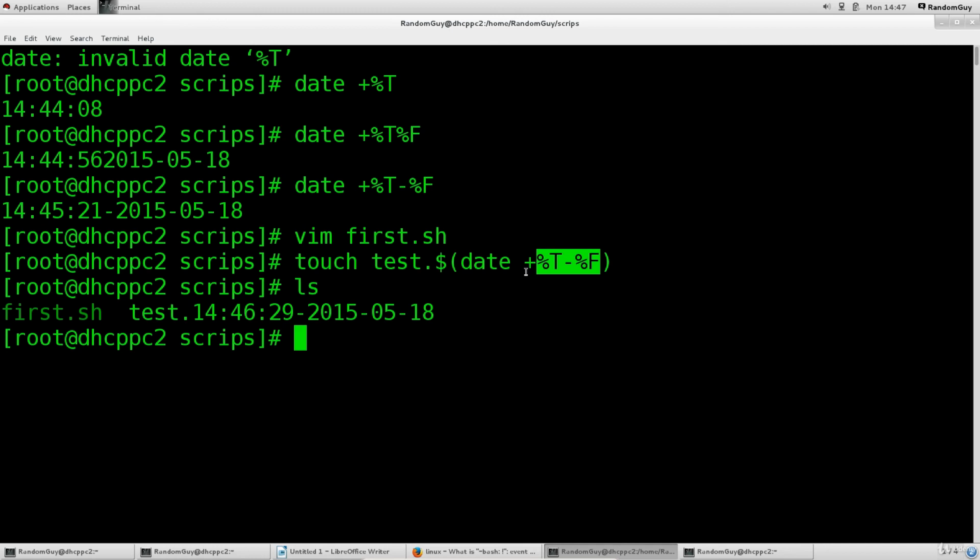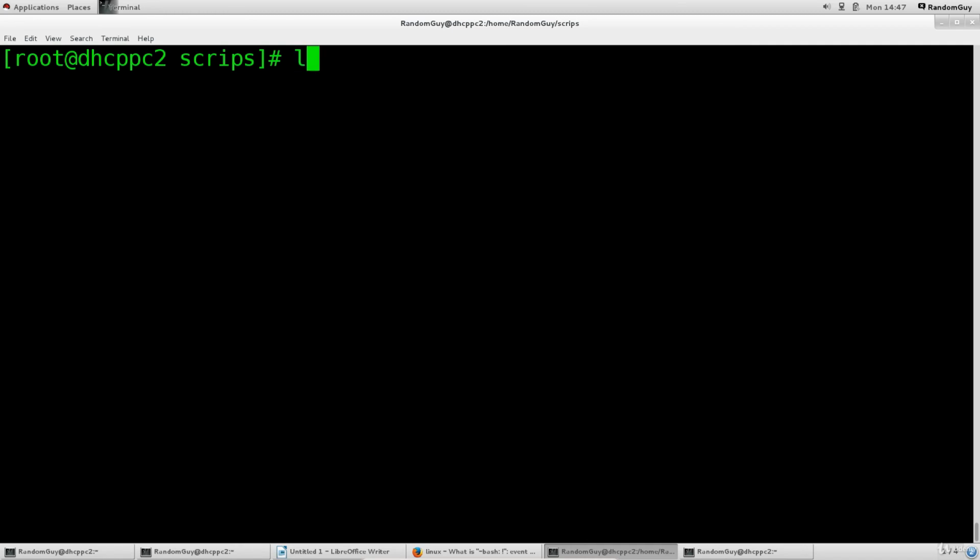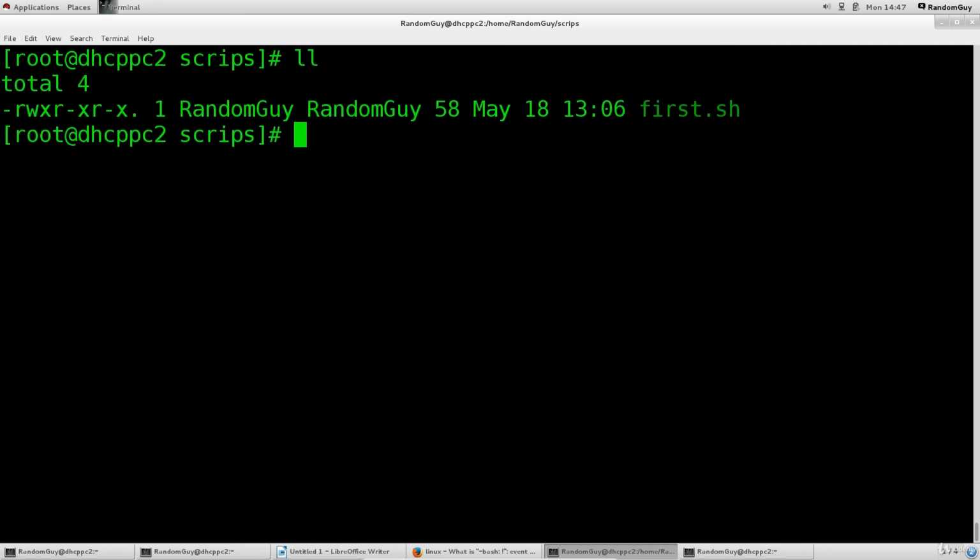Okay, so now that we know what we are doing with this date, let's delete this as I no longer need it. Clear. And we know that the bash script has indeed been created. However, upon creating the bash script, it will not be executable by default. And that is something that you need to take into consideration.